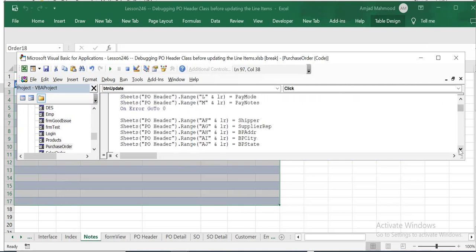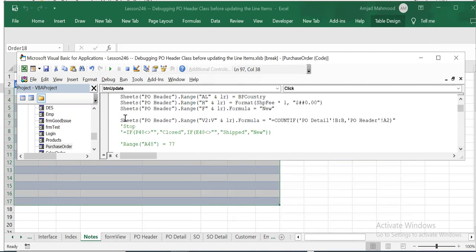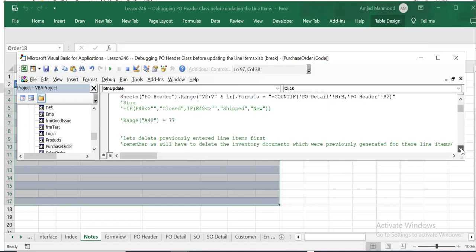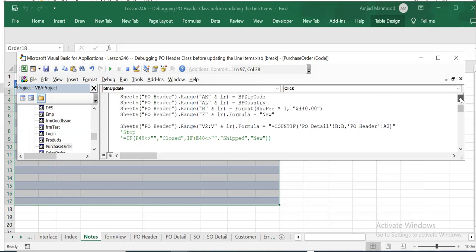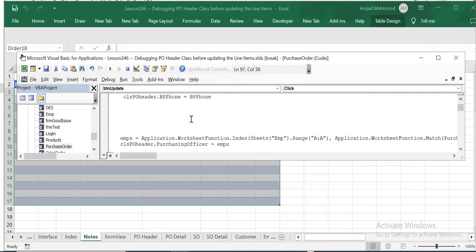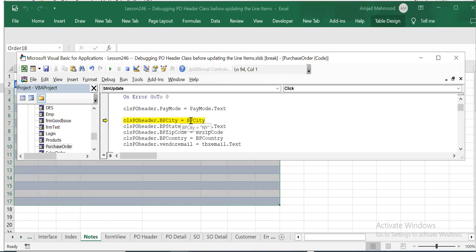Until it stops again, we have put a stop in here so that you can see that all the information is being written. But you can do it step by step by pressing F8 again and again and see what is happening, right? So it's good for learning purposes, to know what is being done when a command is executed. What is the impact of this one? You can see that, put your cursor here. So this value is going to be replaced into the class. This is class PO header, and so on.